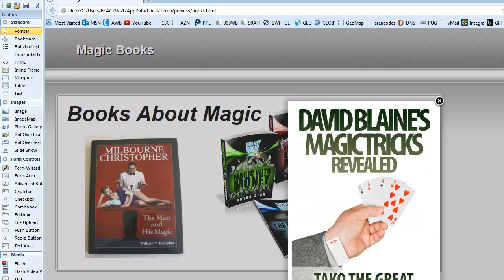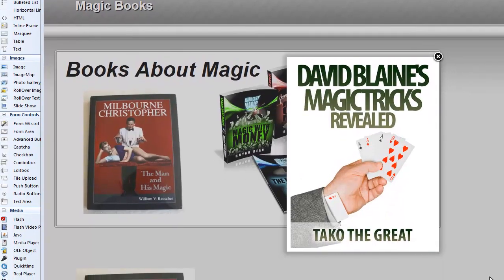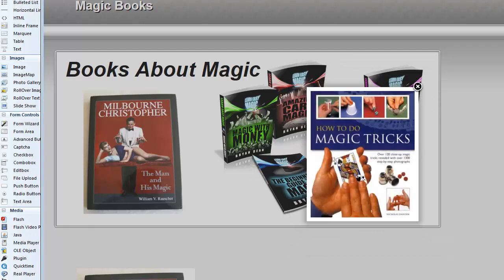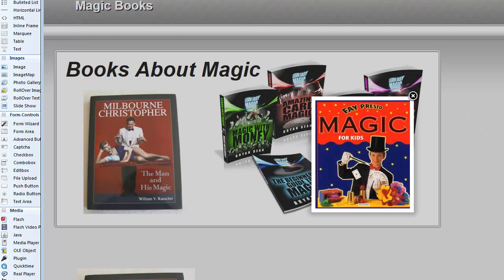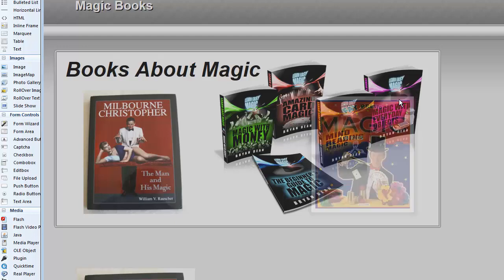See, that's a much bigger image, and so therefore it moves up. Let me move the camera a little bit so you can see that better. If I hit the arrow again, go to the next one, that's a much smaller image, and so the Lightbox accommodates that. Here's a smaller one yet. See, that's why that one looks so funny when it was big. It wasn't meant to be that big. And then we'll go to another one here, and you can see now how that works. So that's the Fancy Box type of Lightbox in our slideshow.